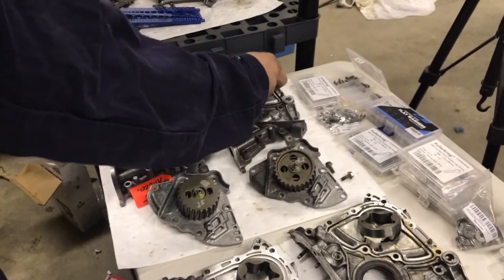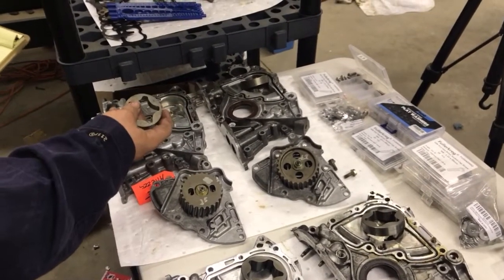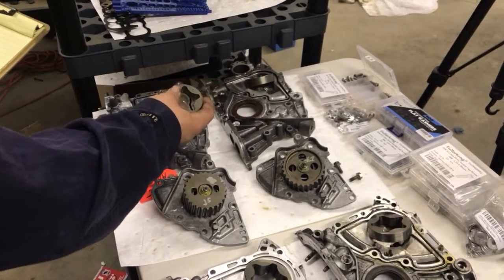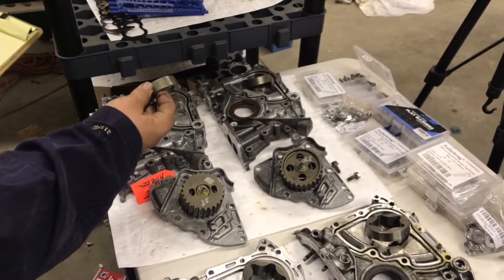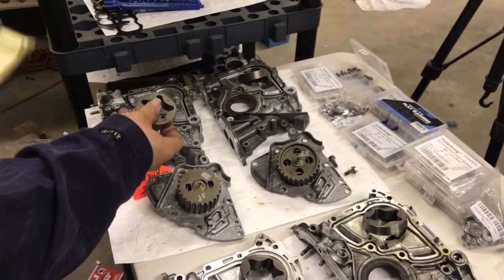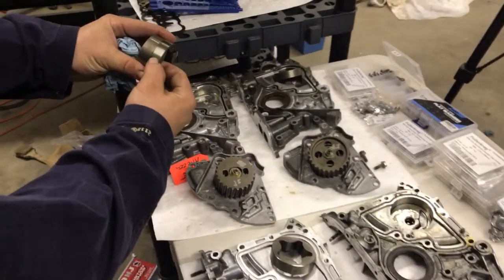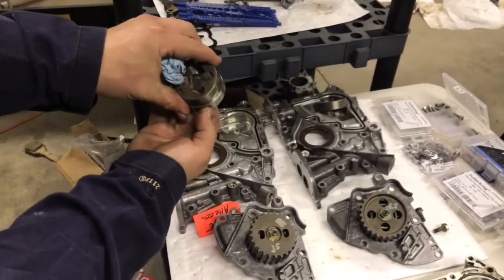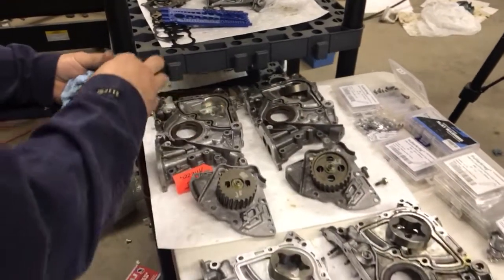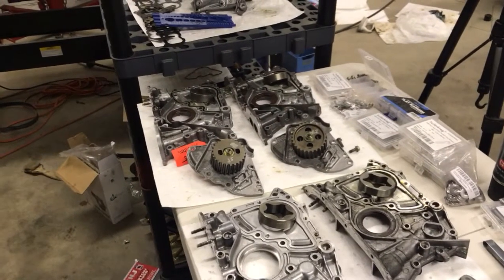This is the cool one — the Alteza. It has a diameter the same as the Caldina at 2.280, but the thickness is 6.70, which is a lot larger. You can see the difference in diameter as well. So that's the difference in the actual rotors and the gear pump portion between all these variants.